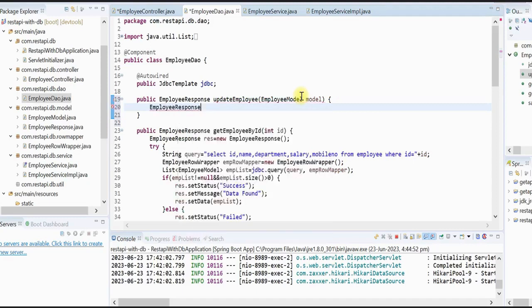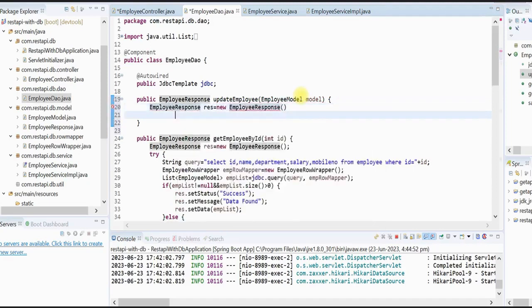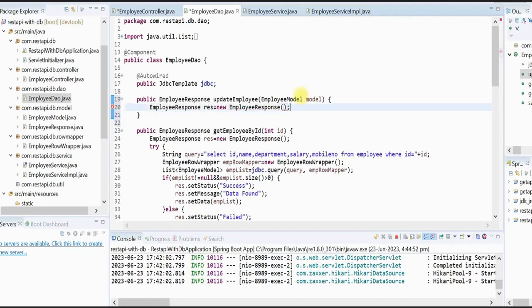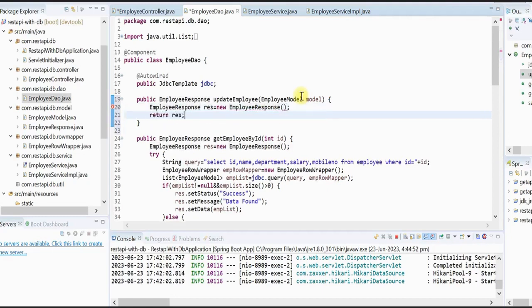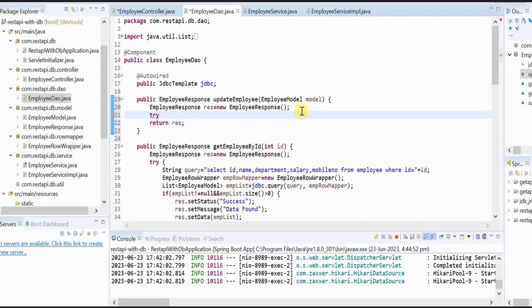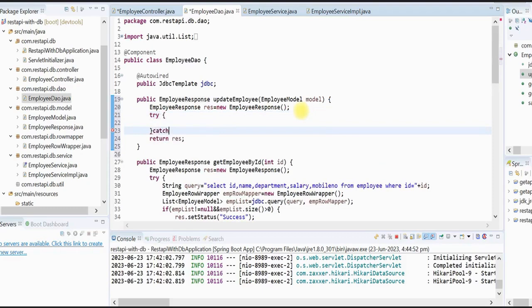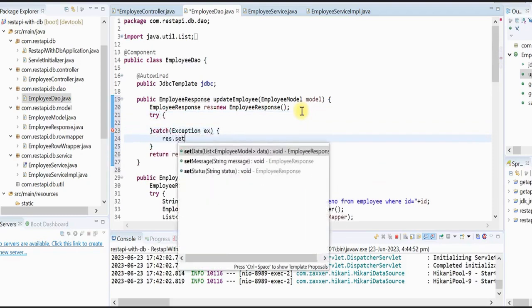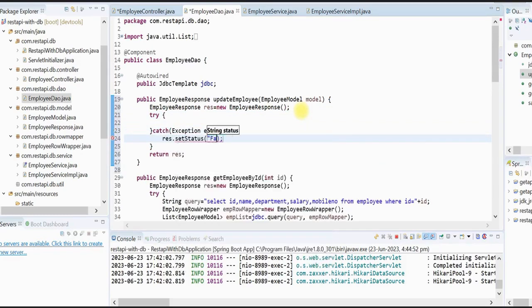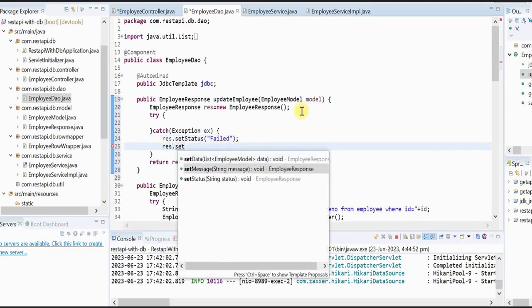Employee response res equal to new employee response, and return this res. Now create a try catch block. And in the exception, set the status first as failed and message as ex.getMessage.